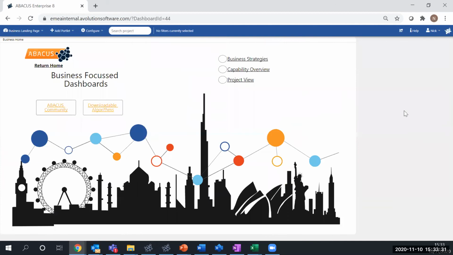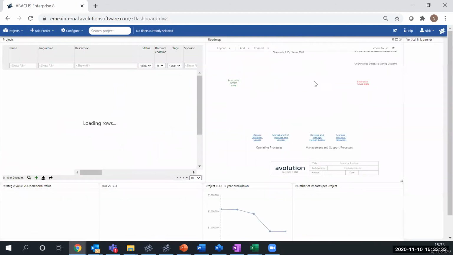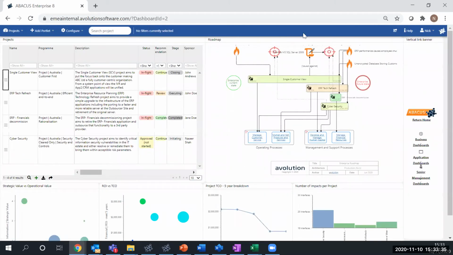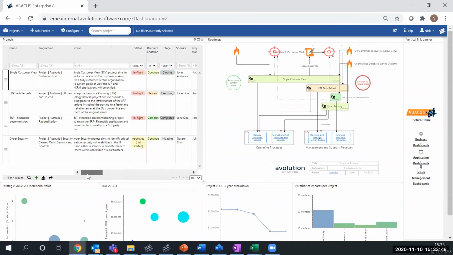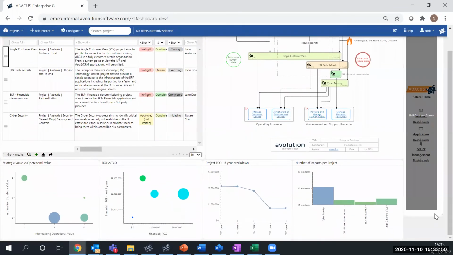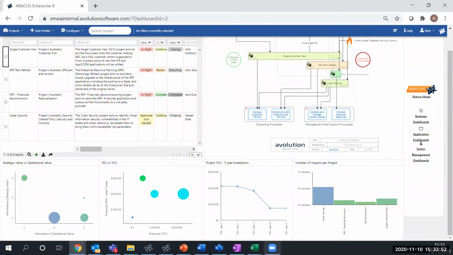Moving on to a project view now. So something that I know quite a few of you are interested in as well. Very similar perspective. Details of our projects, what timelines we've got on there. So we've got details associated with them, but this is more of an overview, high level view of it. We're looking at how much our projects are costing year on year. And again, TCO and return on investment over the next 5 years.